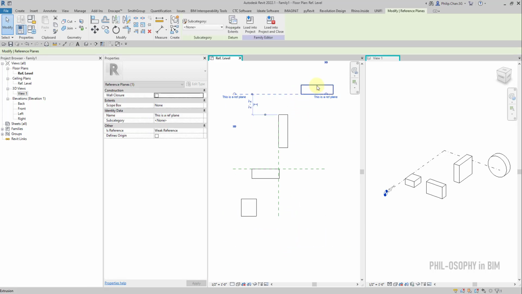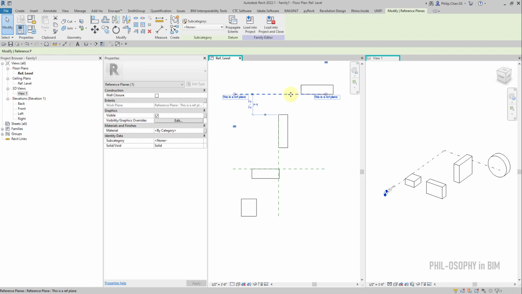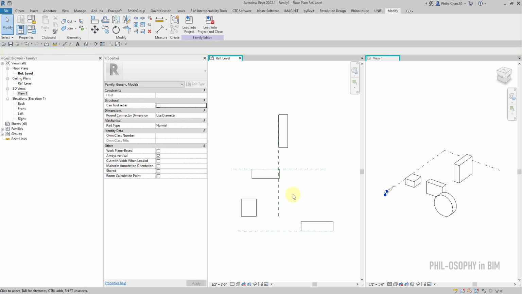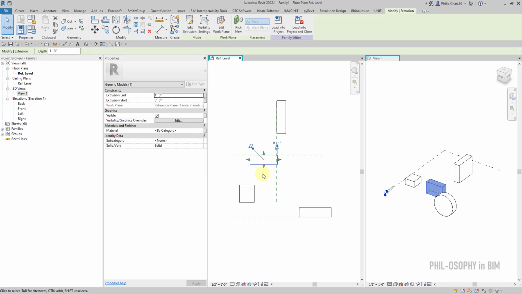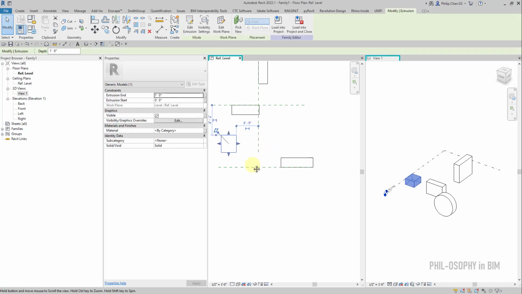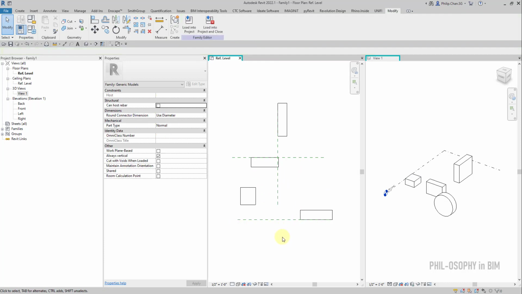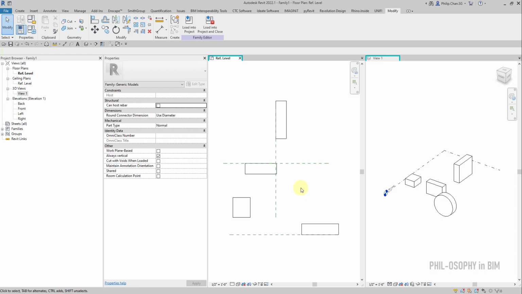Because pretty much this extrusion is now stuck to this work plane. So that means that whenever I move it, it moves with it. So think about anything that you are going to be creating in Revit. Your geometry should always be associating with some sort of work plane, whether it's on the ground level like this or in the vertical plane like these. There's always a work plane this geometry should be stuck to. Okay.